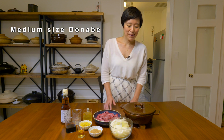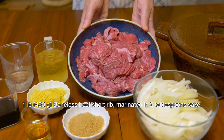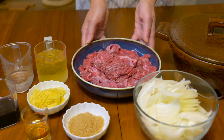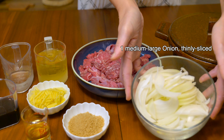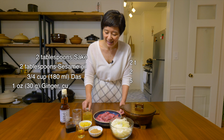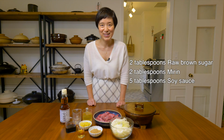Okay, so here are the ingredients. For this recipe, I use a medium-sized donabe, and I already sliced the beef short rib, and it's already marinated in sake for about 3 hours. And sliced onion, and there's sake, sesame oil, dashi, ginger, raw brown sugar, mirin, and soy sauce. That's about it.